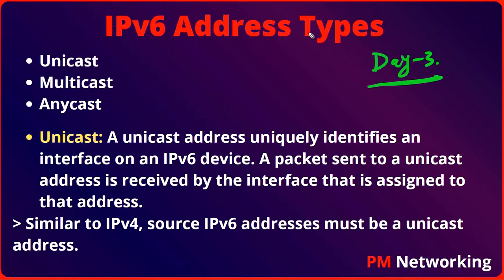Actually, whenever you configure an IPv6 address on the interface of any device, the device will automatically calculate a link local address to communicate in the LAN, in the local area network, to communicate in the same network. Okay, so we will discuss how a device will calculate the link local address. This is very interesting, right?